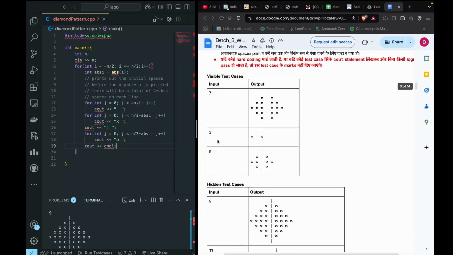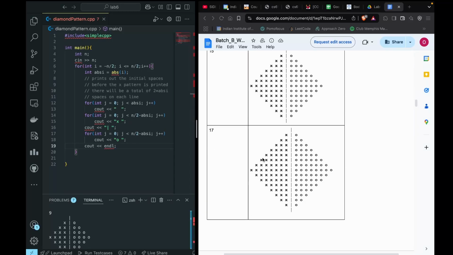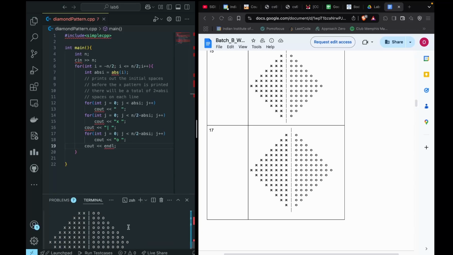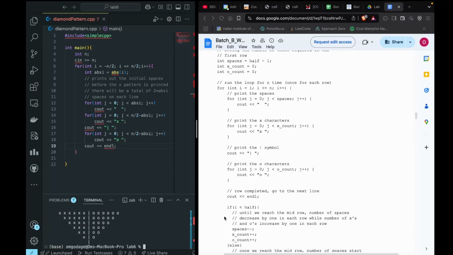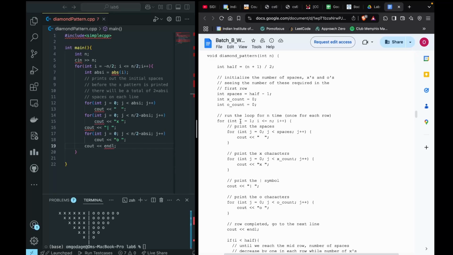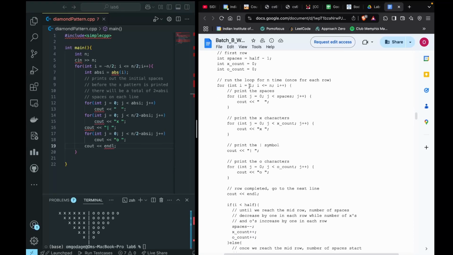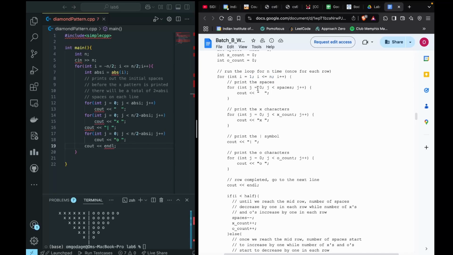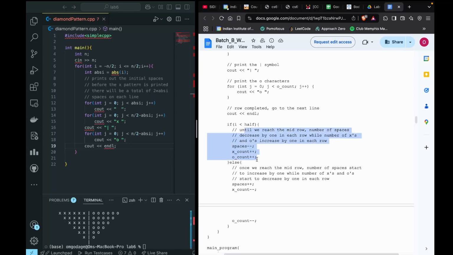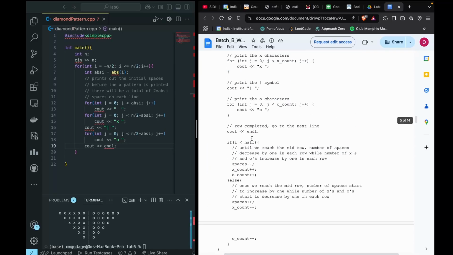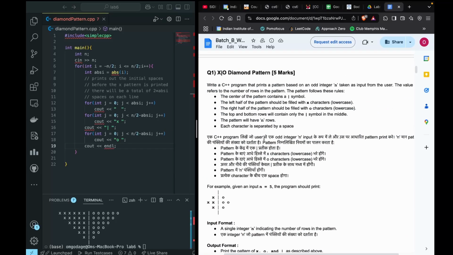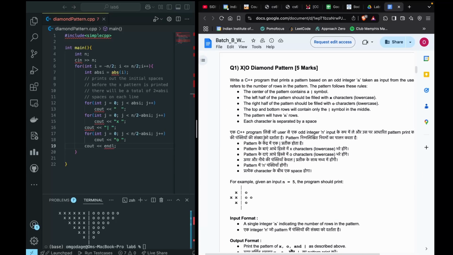Yep, that's all for this question. Okay, let me see if it works properly for a big number. Okay, fine. Yep, this code has more comments, so you can go through this if you didn't understand what I said. He runs it from 1 to n, and he prints the number of spaces separately. So yeah, it's bigger, but you will understand that better, I guess. Did we have to use a function for this? Okay, never mind.